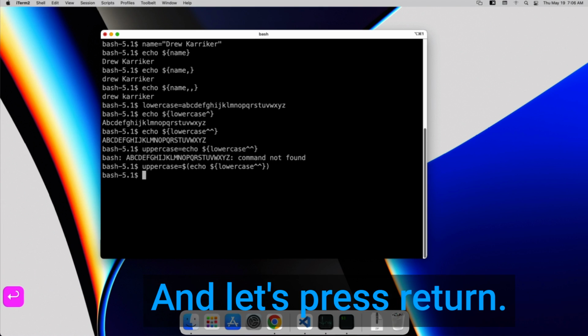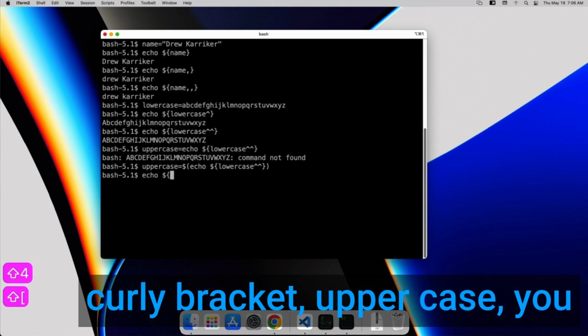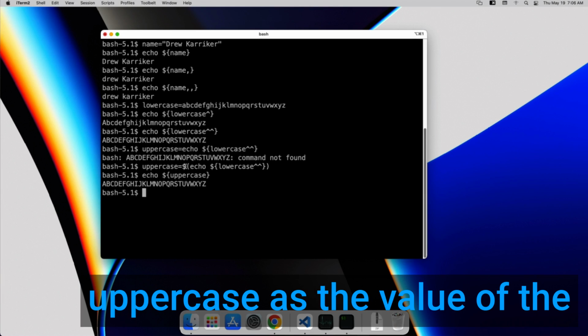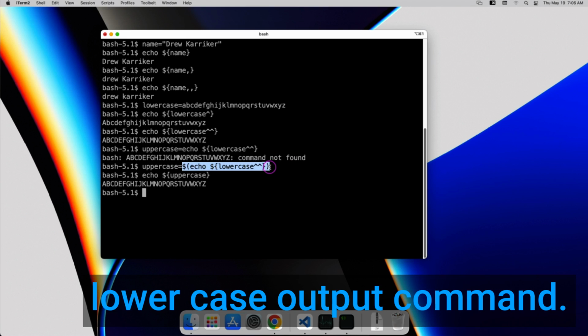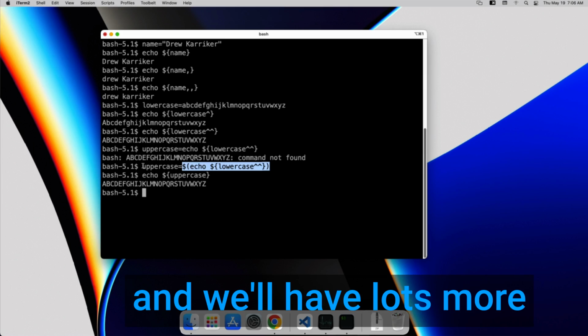And let's press return. Now, if I do echo $ curly bracket uppercase, you can see that I have stored uppercase as the value of the lowercase output command. I hope that didn't lose you, and we'll have lots more practice with this.